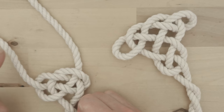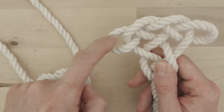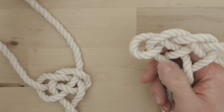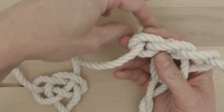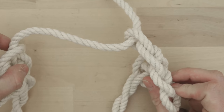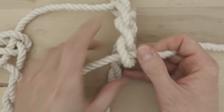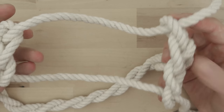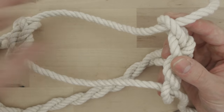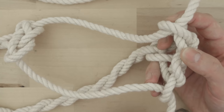We're going to connect the two ends through the front, through these two side loops. Take one of the ends and feed it through the loop at the front like this. Then the other end through the front as well. This is the basic setup. Now you can put the panties on, and then we're going to finish up by somehow connecting the two ends, either on this cord or tying them together.